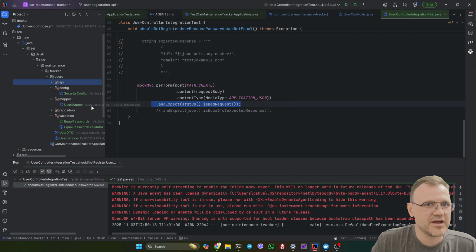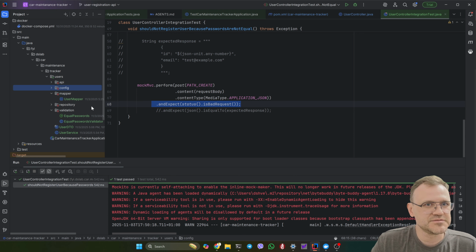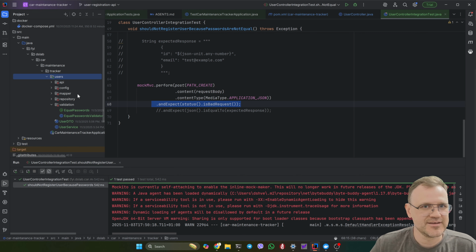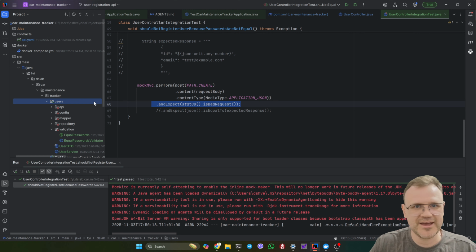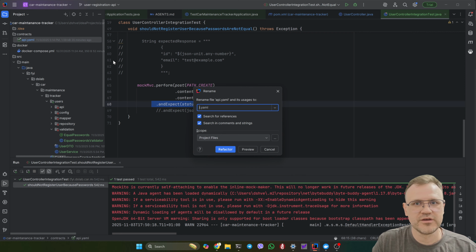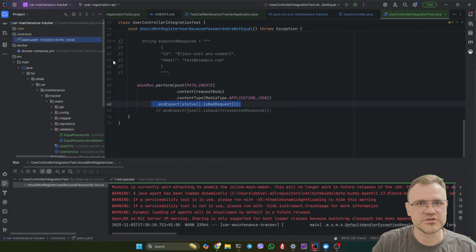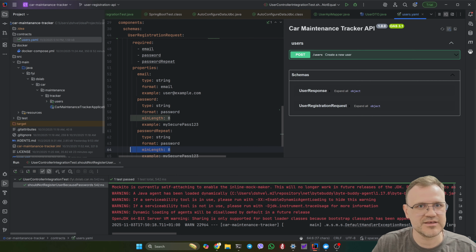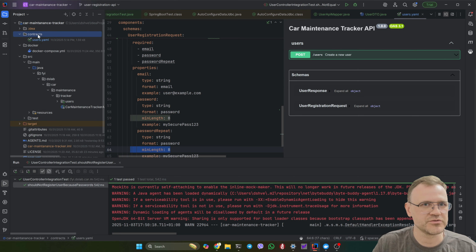One more thing I wanted to add here is maybe error handling, or maybe we will add it next time. This time I think we are ready to add GitHub Actions. By the way, I wanted to rename it to the users API. So if we have separate modules here, I think we need to have separate API definitions here, separate contracts. Okay, what else?